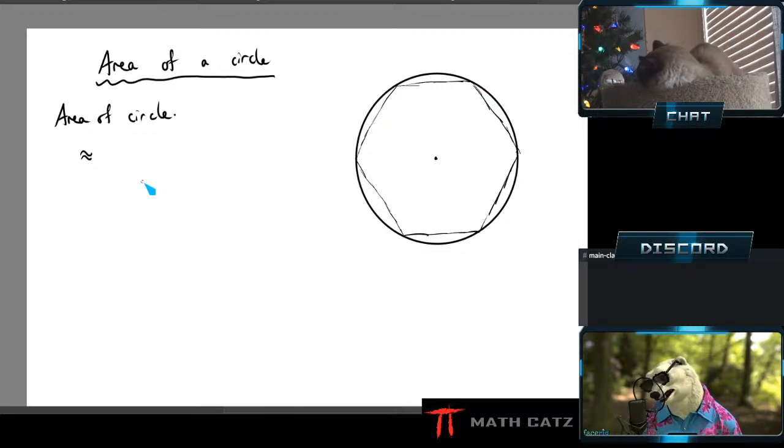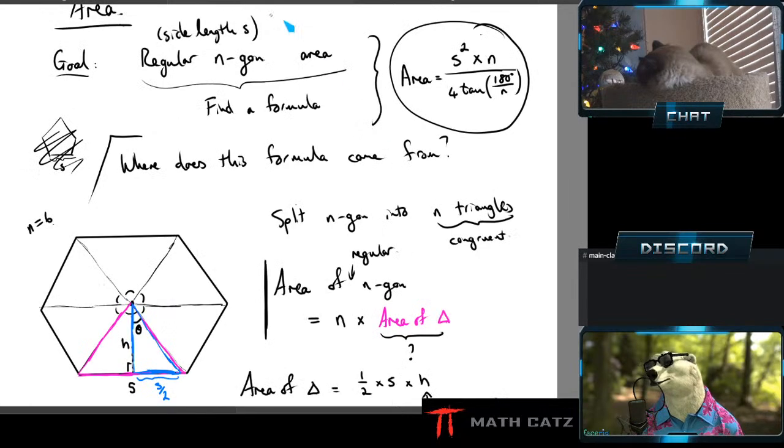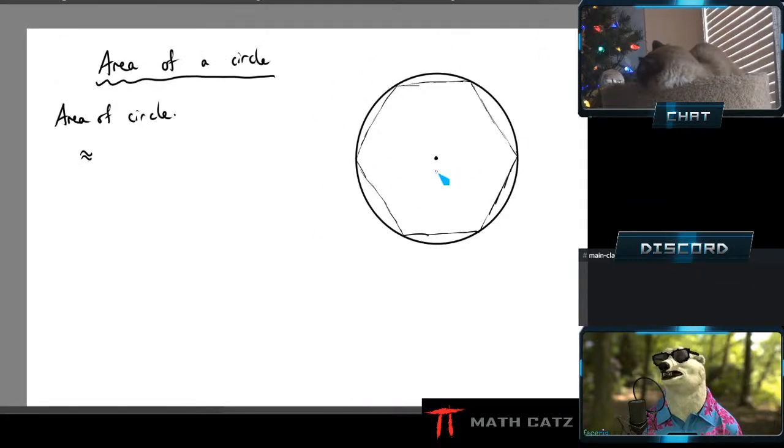That last one was not good. Anything with this angle, I can't see my hand. It's often not very good. Okay, so here's my center. So I want to approximate the area of the circle by the area of the hexagon inside. Now, yes, we do have a formula, but it might not be so easy to calculate the side length, right? For the previous formula here, I need the side length. And the circle can be a lot of different radius sizes, so I can't really rely on that.